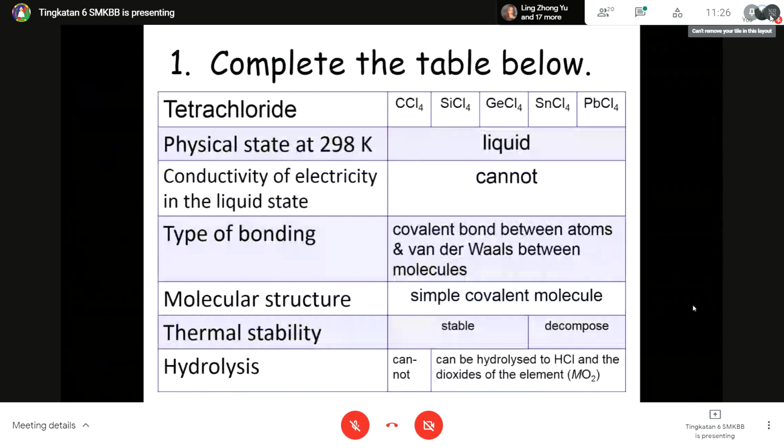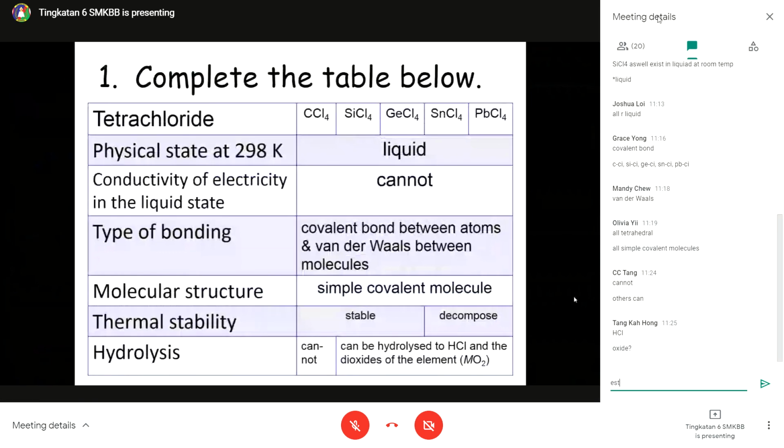So to sum up, that is what you need to know for tetrachlorides of group 14. Of course, how to form all these tetrachlorides, please remember. Silicon, germanium, and tin tetrachloride are formed when the metal reacts with chlorine, but for the other two, of course, it goes through different methods. You need to remember their equations.